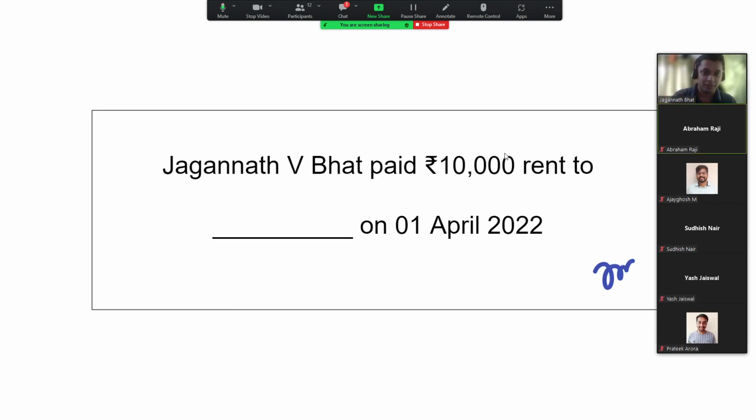And in order to claim that, you will need something called a pay slip. I'm sorry, a rent slip. A rent slip is basically something you get from your landlord, and it says that so and so person paid this much amount to this person in this month. So if you show this, you can claim tax exemption on your rent.